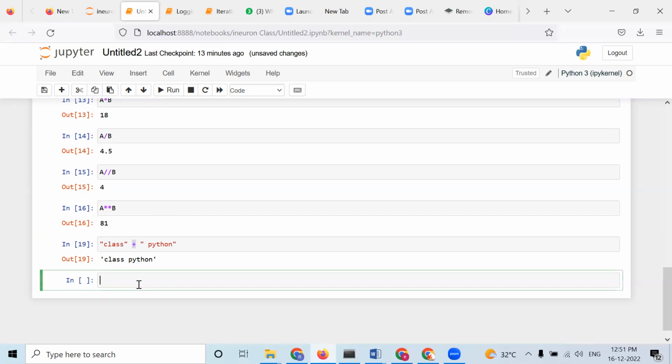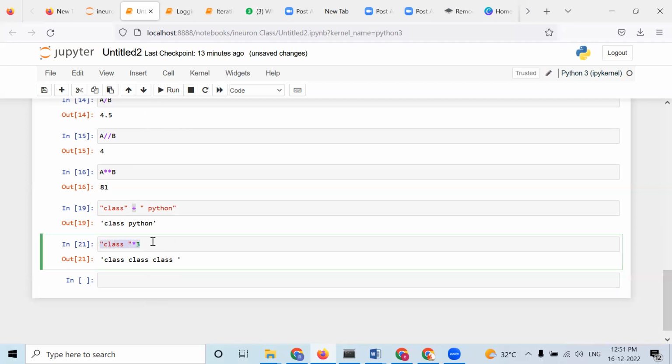Similarly, if you want to multiply a string, in that case also you can use another operator, that is the multiplication operator. In case of the multiplication operator, you can use an integer value. Then 3 times class will be repeated like this, class, class, class. Or if you are providing a space in between, it will look like this. Is it clear how to use mathematical operators? Yes, ma'am. Okay, okay.